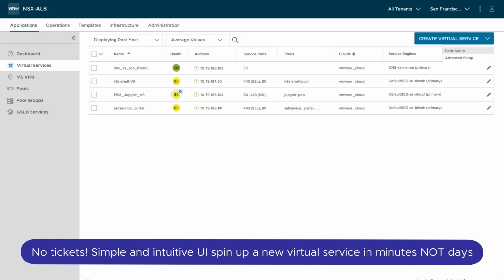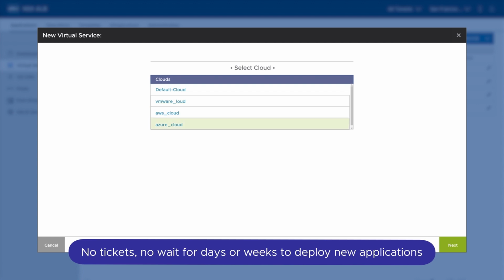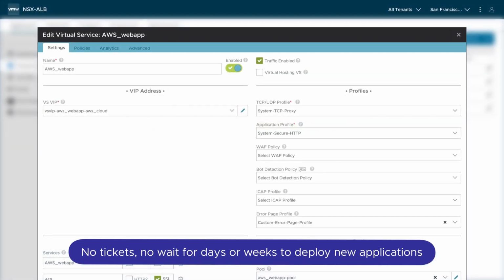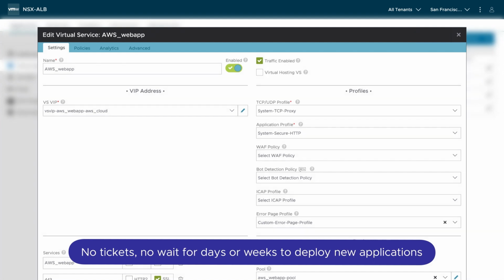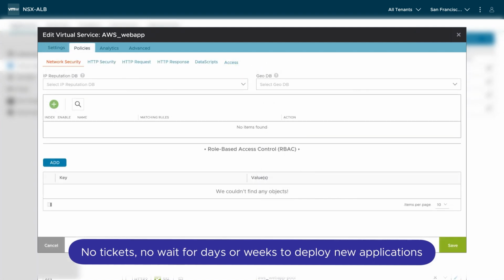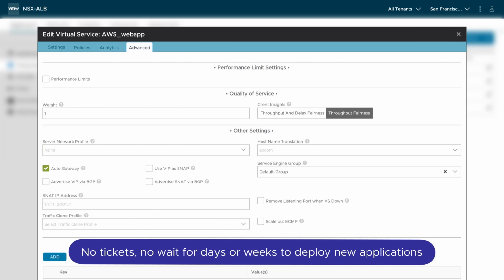If the past few minutes have been any indication, the answer is very. You can start by simply clicking on a single drop-down menu. It is really that simple. You simply need to choose the desired cloud and walk through a series of simple questions to deploy additional services as desired. The beauty of the solution is that you need not know the underlying infrastructure, including IP addresses. The NSX ALB controller automatically takes care of it. It is hyper-automated. So, there you have it. The power of no tickets and no waits.